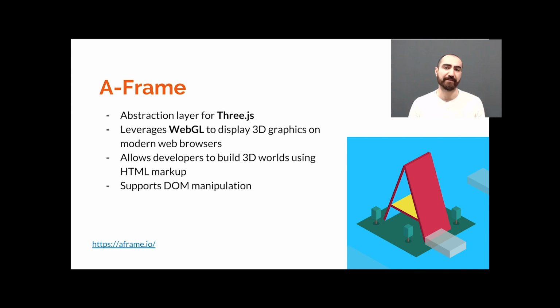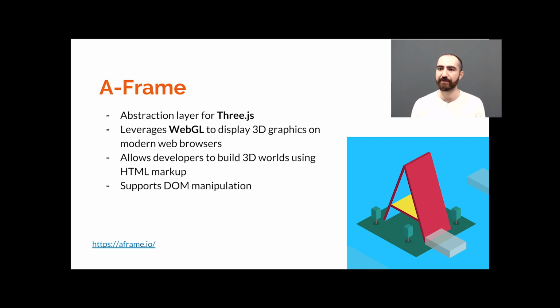Most of these engines leverage WebGL because it's way more performant than using the CPU to do these calculations and rendering. And really, A-Frame gives us a big advantage because we get to build 3D spaces with HTML markup. Now that we're using HTML markup to build these worlds, we can also support DOM manipulation, which is super cool. A-Frame itself is a little bit more VR focused, but for our purposes, we are going to use it for an AR experience.